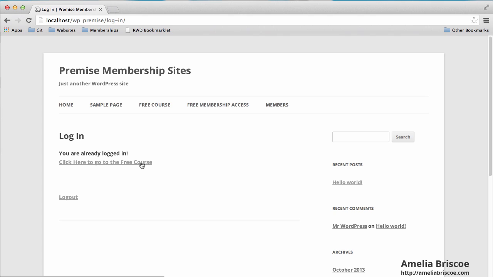All right, so that's how you can customize the login area, just to make it a little bit more specific for your members, and to give them a better user experience, I guess you would say. So what I'm going to do is leave this video here, and in the next video I'm going to show you how to redirect a user when they log in to the membership site, so we can redirect them into a specific area. All right, so I'll leave this video here, and I'll see you in the very next video. Okay, bye.